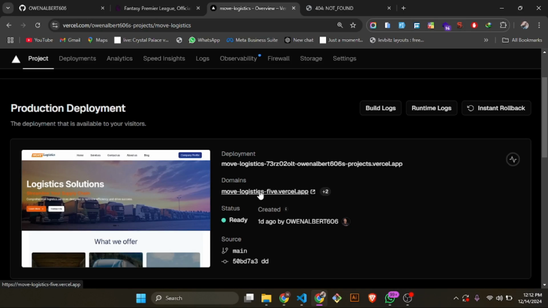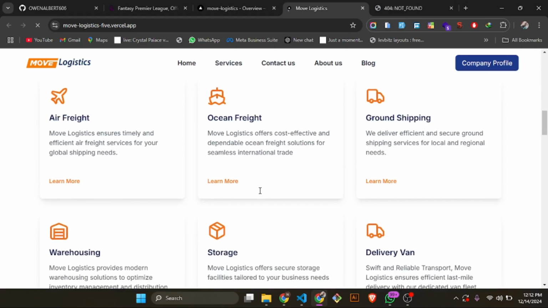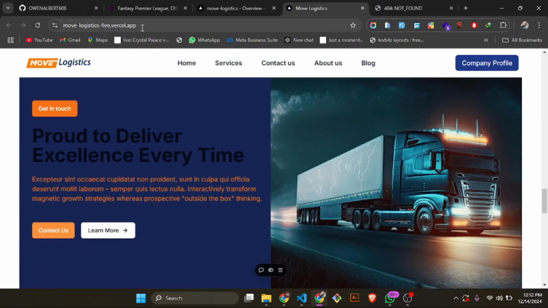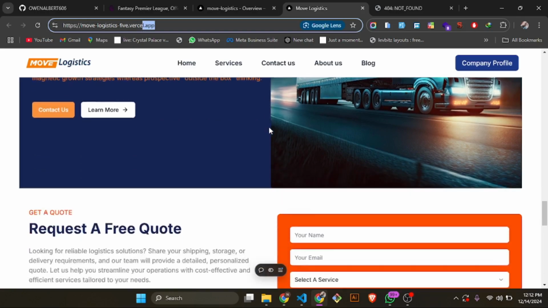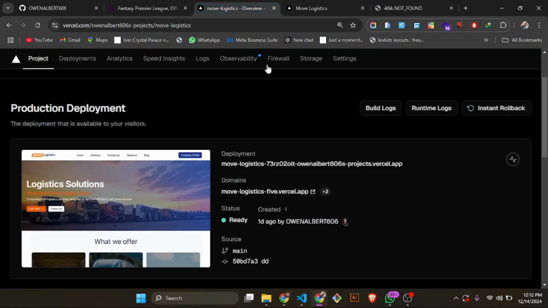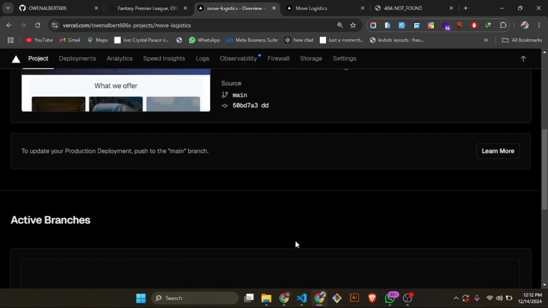When I click the domain, it will automatically load, showing me the website that I've hosted, with vercel.app at the end. So this is basically for Vercel. That is all to do with deploying to Vercel.